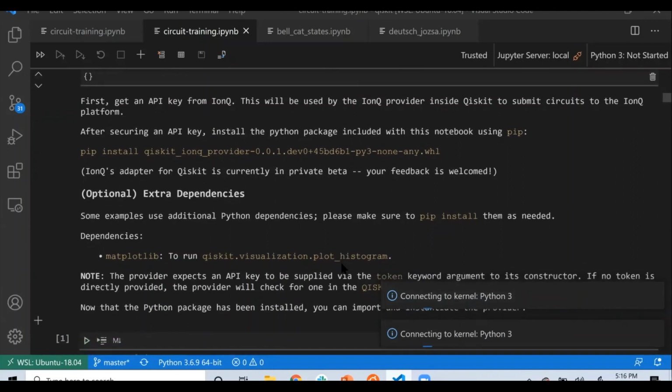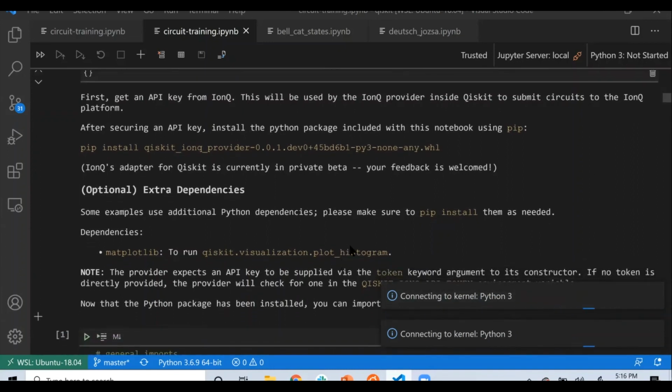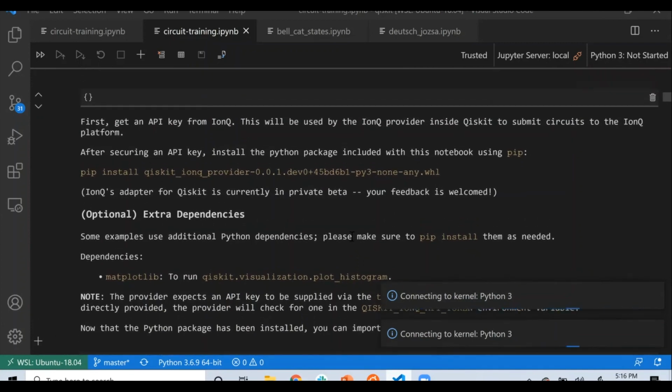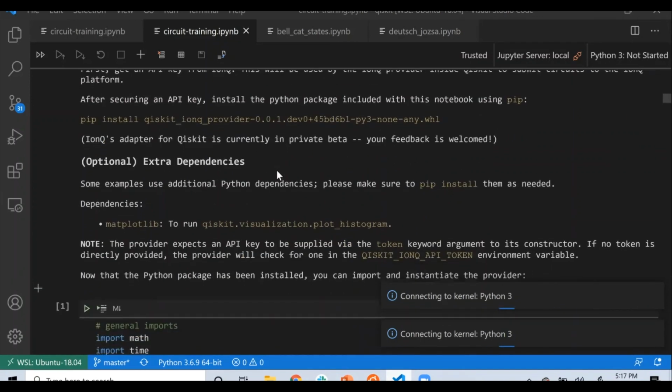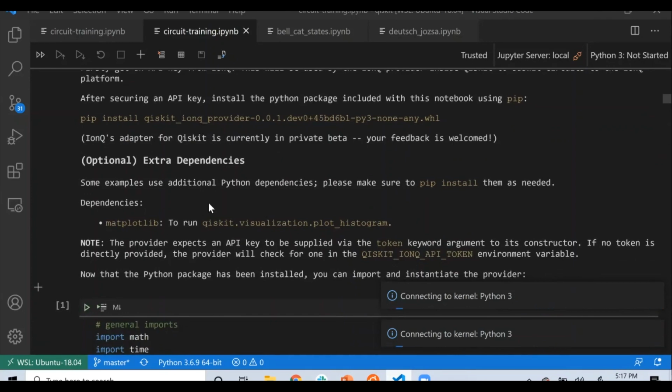I just have a minor question. When I import Qiskit, I always see a deprecation warning. Is it only me? I'm not sure, but thanks for letting me know. I will talk to the people who wrote the integration. It's possible that they updated Qiskit after we wrote the provider, so we'll fix that.